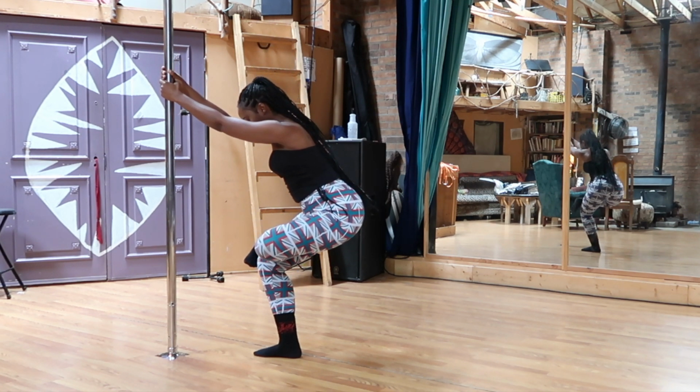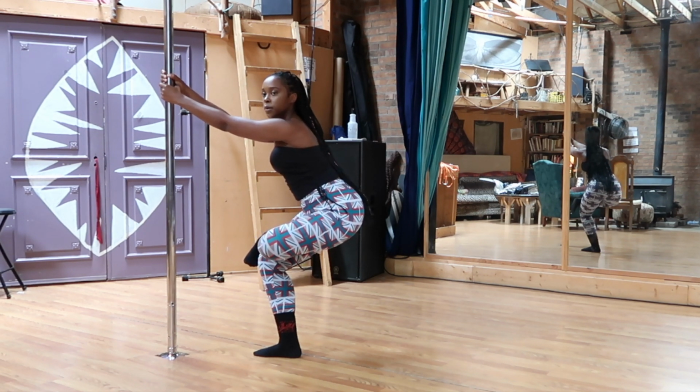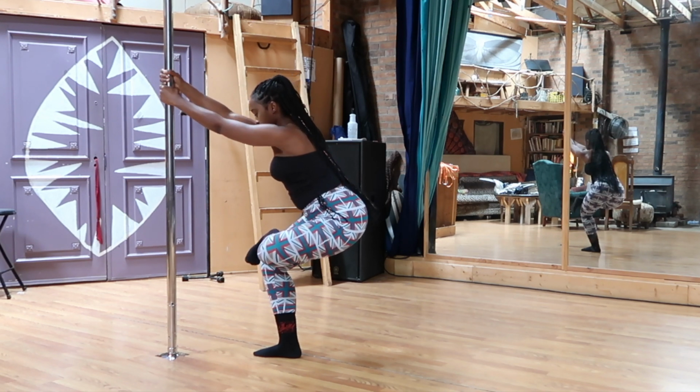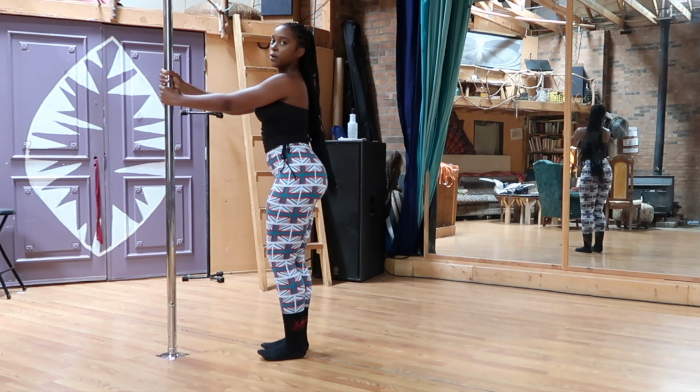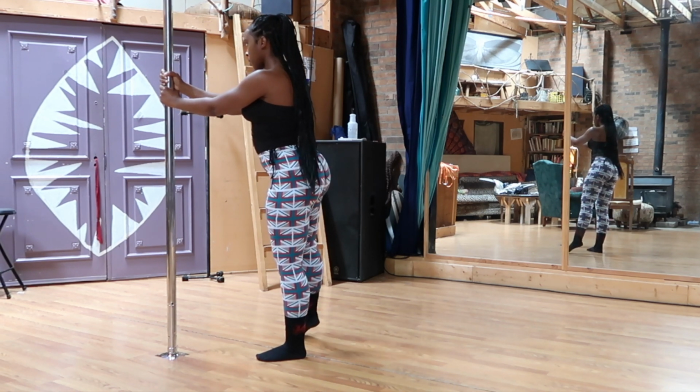So right here, I'm just giving myself a good psoas stretch. This is equivalent to doing a pigeon pose. Instead of being on the floor, I am in a standing position. And of course, make sure you are always doing everything on both sides. This will make you overall a much better poler.